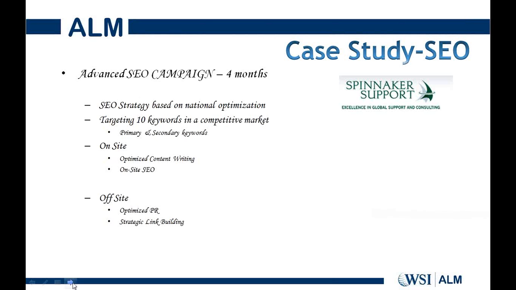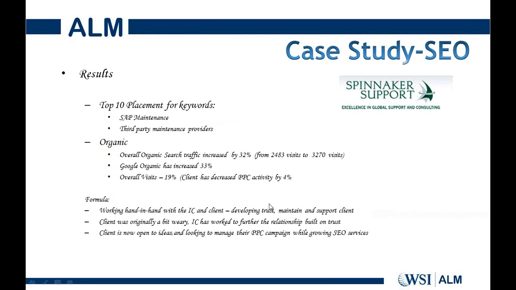Now Vinish can just help me go to the next slide. I just wanted to share the results so far in the past 4 months. Out of the 10 keywords, I wasn't able to bring the graph where we started, but some of those keywords were non-existent or were in the top 30, 50 placements in Google. And out of those 10 keywords, 2 of those keywords, specifically SAP maintenance, which is a very competitive keyword, we are now, I believe, in 7 spot nationally.